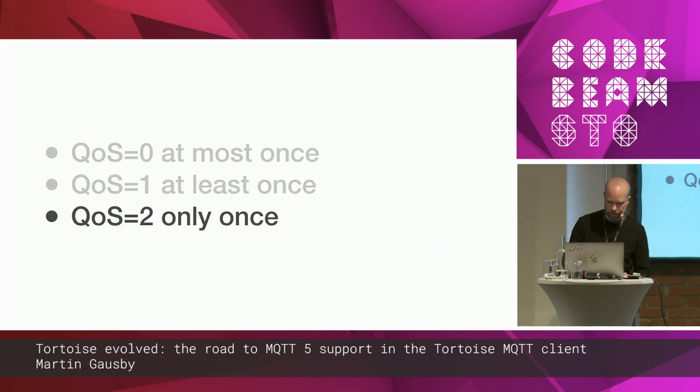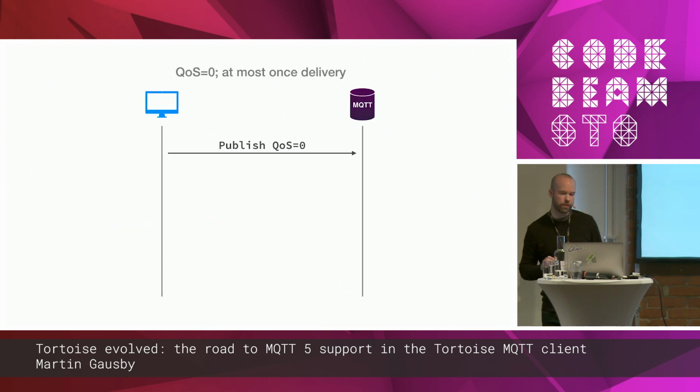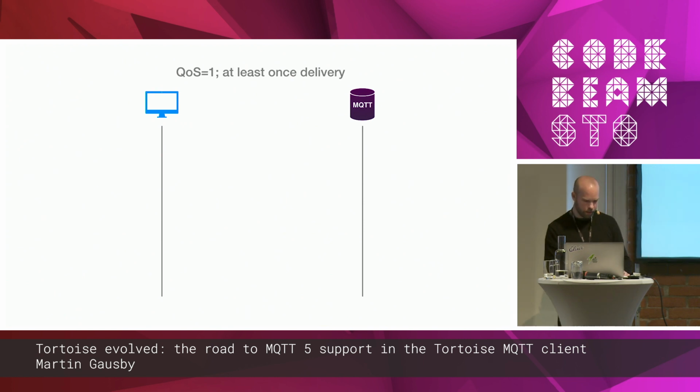And how do we achieve that? Well, for QoS 0, the at most once delivery, we just send the message, and there's no reply back from the server. There's no delivery guarantees on this, so we can have a sensor that just shoots messages and nobody receives it. This is kind of like a gen server cast. It can be used for instance, a temperature sensor where we send every second, and we don't necessarily need every second to be recorded. Just some of them.